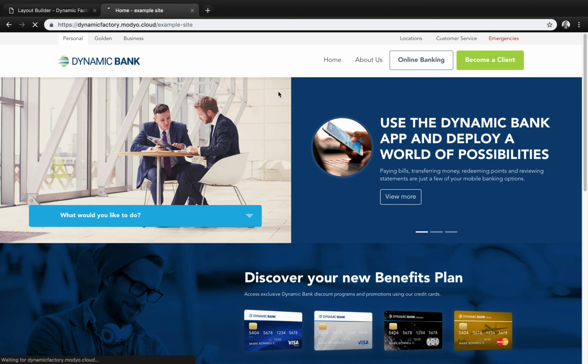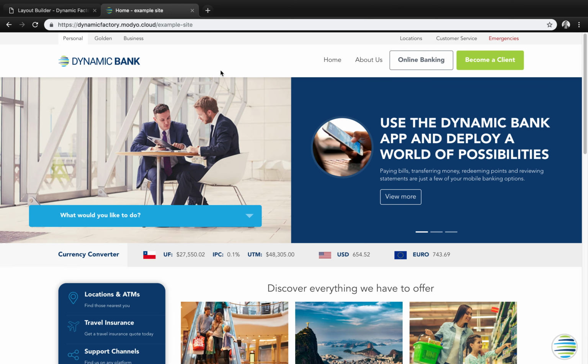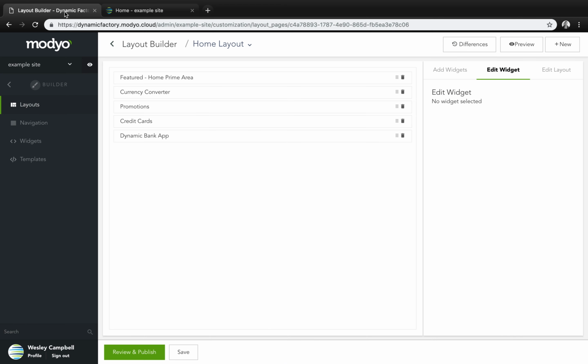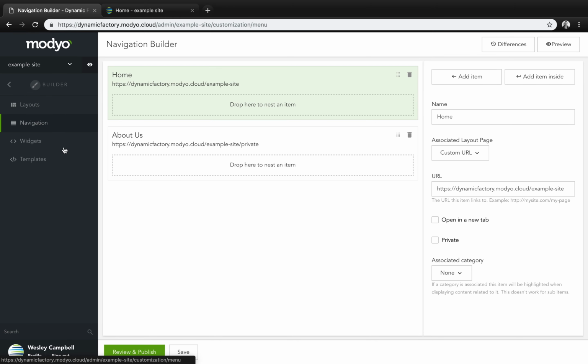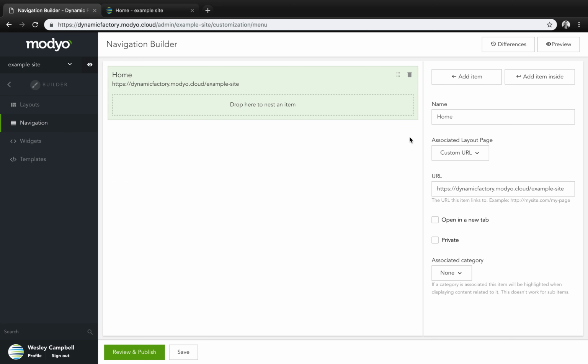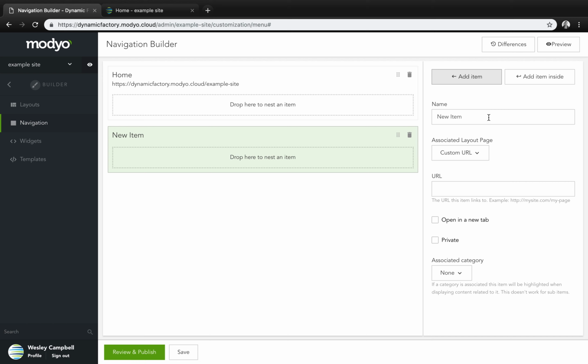The last kind of cherry on top is, let's just take you through very quickly how we can populate some different links here in the home menu. So if I go back to the layout builder and I go over to navigation, I can see I have some other menu pieces that I know I don't want to have because I'm not using the About Us. So let's go ahead and get rid of that. I know the home I have here, and I can add additional items such as, for instance, I know that I want to go to the benefits page.